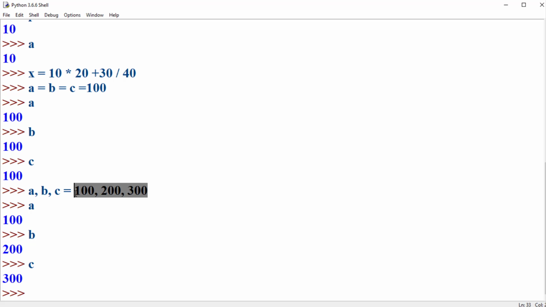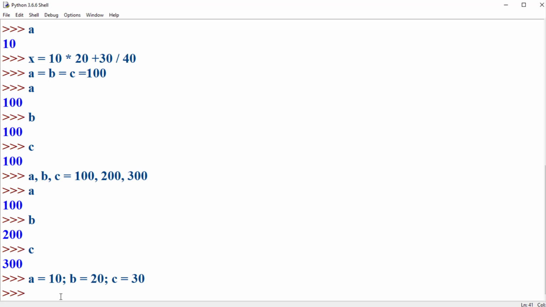Here all the values you are providing on the right hand side will be considered as a tuple, and when you assign these values to multiple variables, then these tuple values will be unpacked and will be assigned to individual variables. That is how Python supports assigning the same value to multiple variables or different values to different variables using a single statement itself.